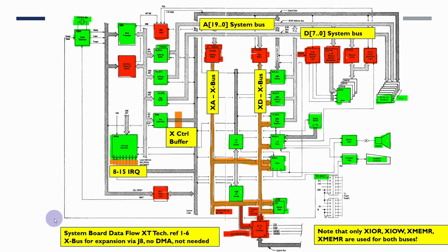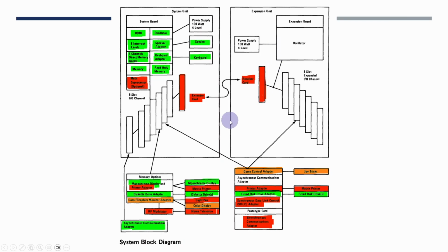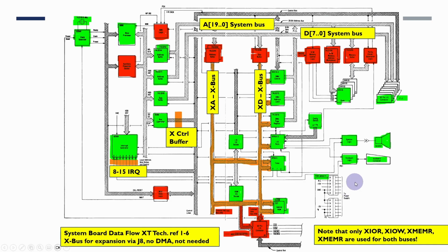One of the complications of the X bus was that the expansion socket J8 needed special treatment. You can see down here that the J8 actually comes out here. Originally, there was some confusion about whether this was related to the expansion box that we looked at on the previous page, this expansion box and the extender and receiver card. In fact, there wasn't any requirement for these to actually be in the slot 8. So slot 8 seemed to be a bit of an unusual thing just for the PC XT, and there don't seem to be really any definitive explanations of what it was all about. There were one or two cards that seemed to require special handling if they were put into slot 8, which we'll cover as we go through the explanation here.